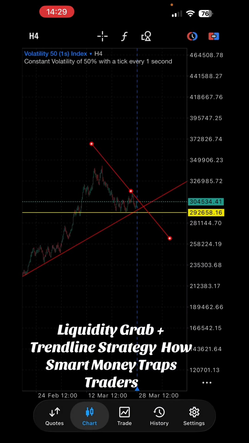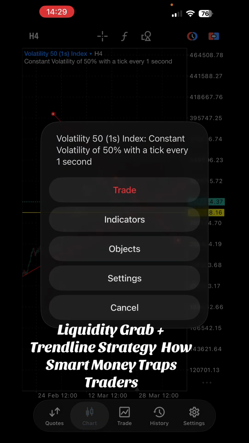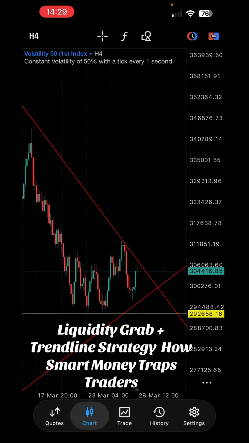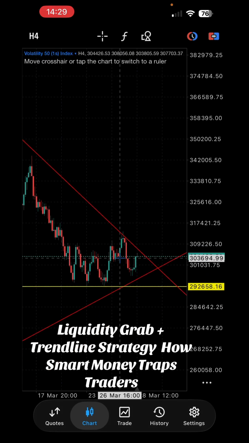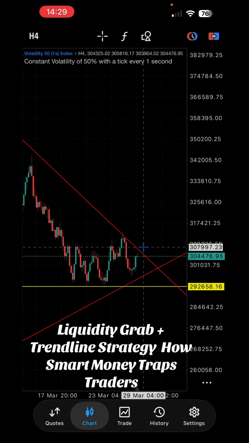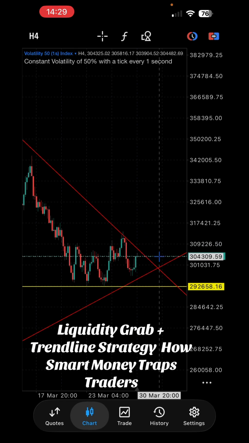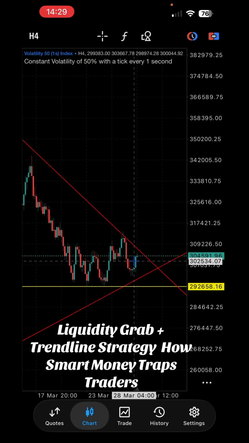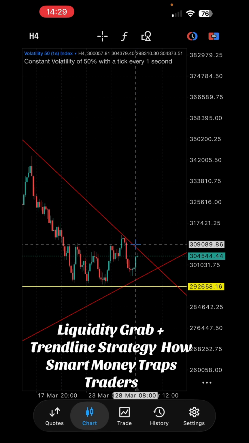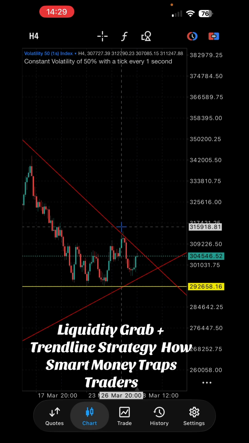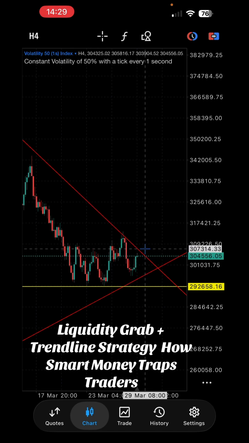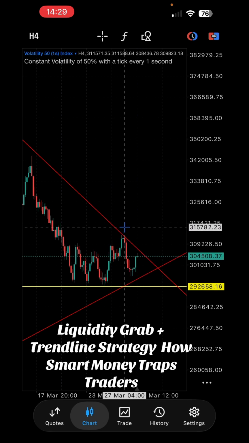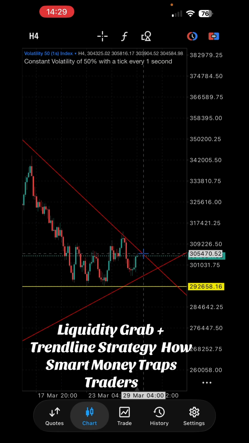It's hard to clear this high. If it doesn't come down to clear that liquidity, then the market has to clear this particular high here. If it breaks out of this high and then comes back to retest with a fair value gap, then we'll look for a buy opportunity. If it's clearing this high, it will give us a fair value gap. So if it comes back to retest or give us a fair value gap coming back, we're going to look for a buy. So for now, we are still watching this market.